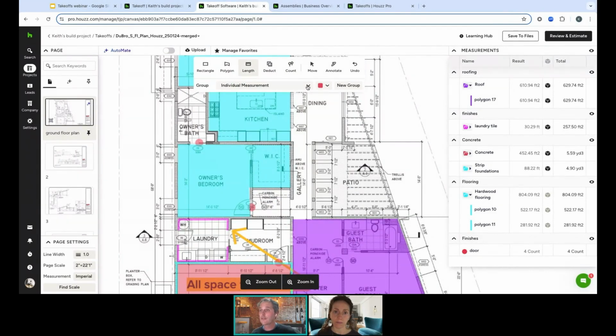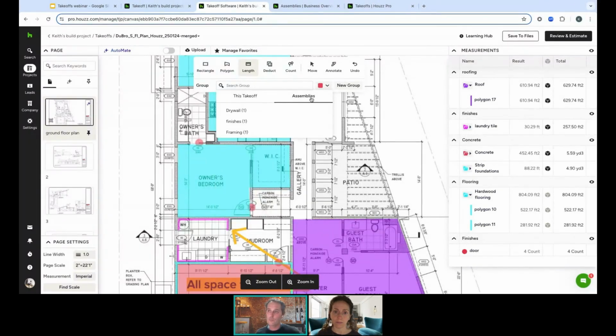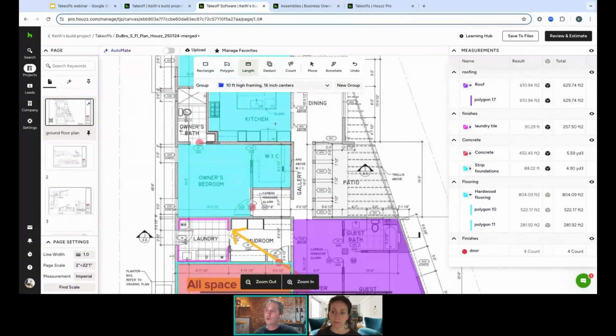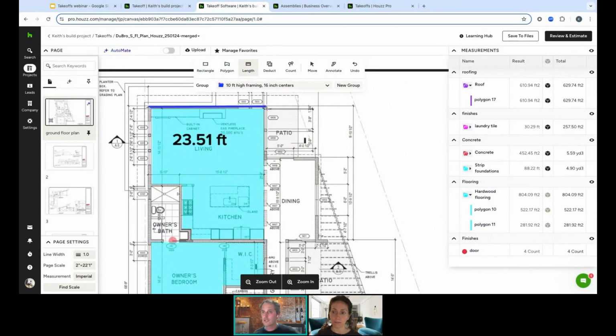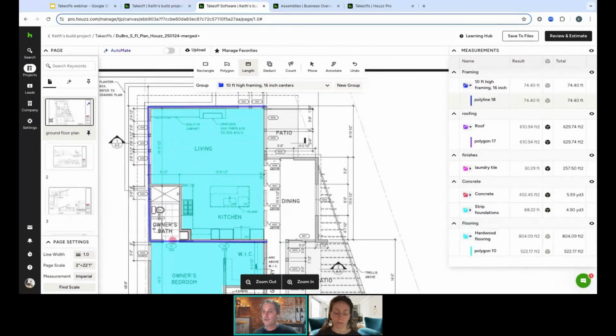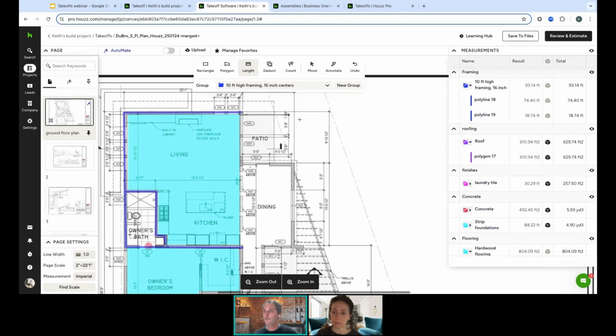We are going to click down here at the drop down. You'll see you have this takeoff, or we have assemblies. So this is my whole catalog of assemblies. You saw a couple there, but in framing, I have this one. So this is what I'm selecting to use. I won't go around and measure too much for the sake of time, but let's just say these walls were all this framing and this and this. So we have 93 linear feet of framing, and just to show you how doors work as well when we flip it into an estimate.